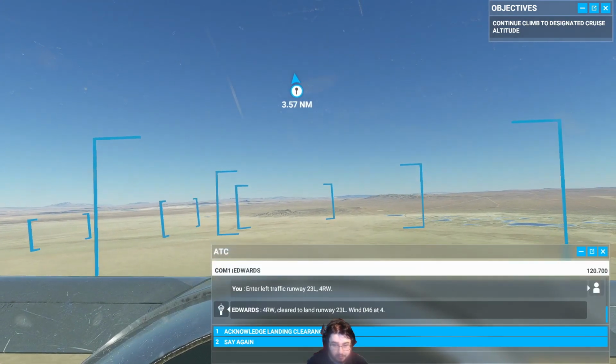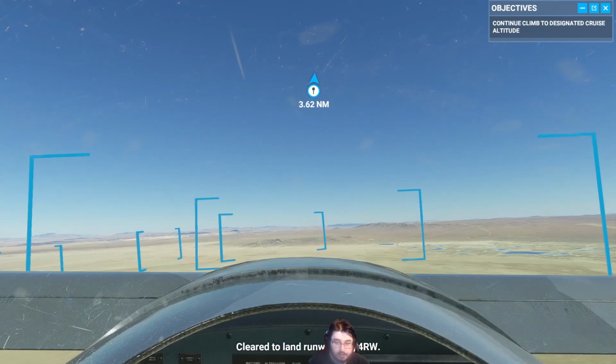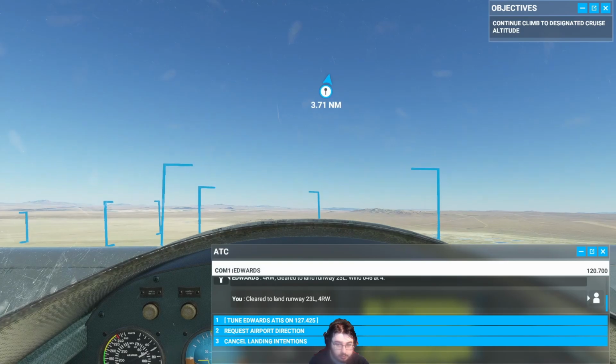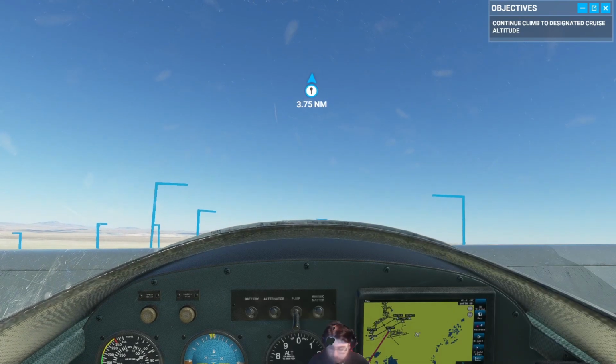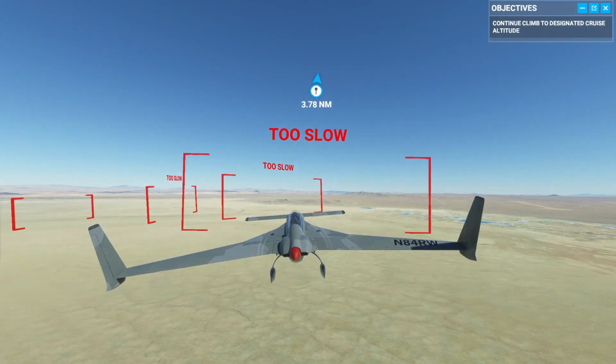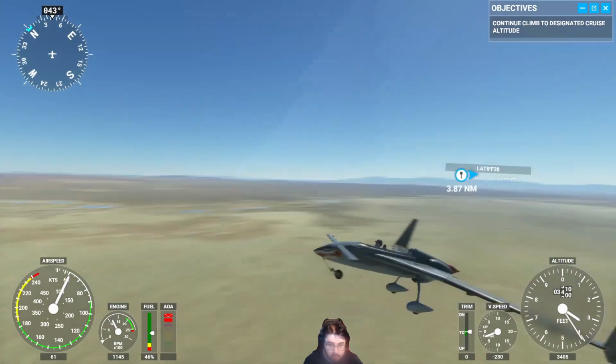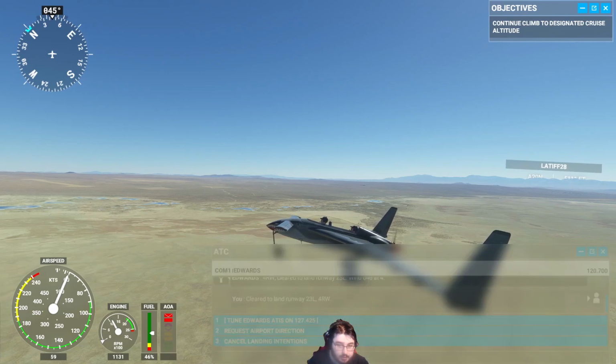Okay, clear to land. We don't have any flaps, so we just go ahead and put the landing gear down. Left 4 Romeo Whiskey. I'm pretty sure it's down. I'm not 100% sure. Down. Okay, we do have wheels down. There we go. Landing gear is down.